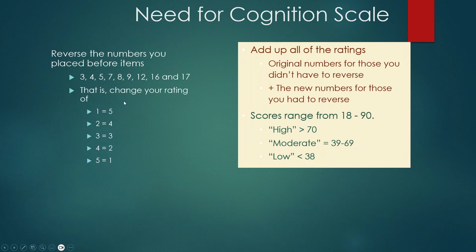Now, the thing about this scale is that it was intended to be used to sort people into groups for research purposes, right? So that we could maybe say, here are all the people who are high in the need for cognition versus those who are moderate and those who are low. And then, we do something else with them. We test their memory on something, or we assess their attitude on something. And we want to see whether people in the three different groups actually perform differently on something else. So it's usually used for research. It's not normally used for just self-improvement or self-awareness or something like that.